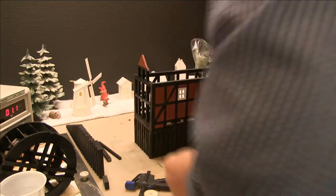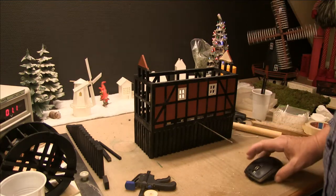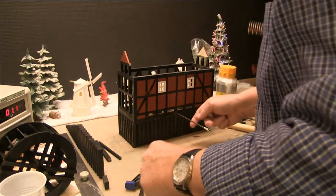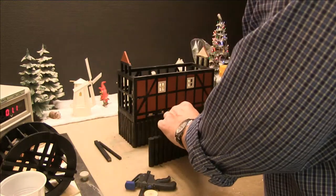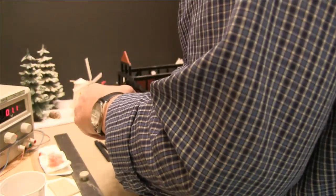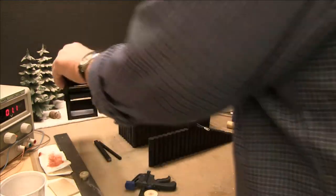So, now I need to cut this and so on. But you can see, cut this and glue that on, and then we are running. And then I need to have a hole in this one, and then the one part of this over on that, and so then it will dry.